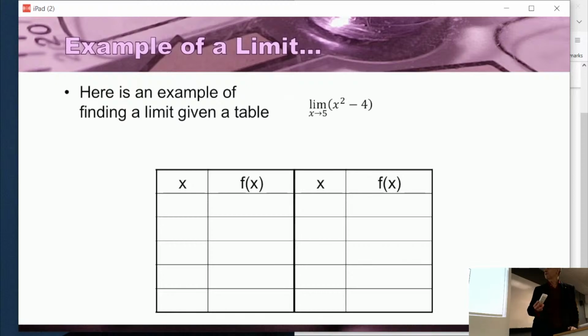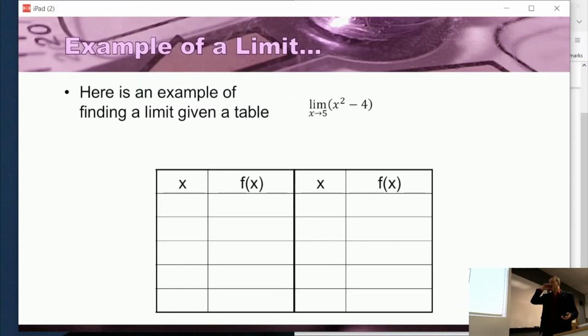So let's pick a number that's a little bit less than 5. And the number I'm going to pick is the number 4. I know that that's very far away from 5 compared to your numbers. Like Sienna went right to 0.1, and then we got negative 0.01. So all those numbers were really close to 0. But for 5, I'm just going to go down to 4 and maybe up to 6. So from 4 to 6.